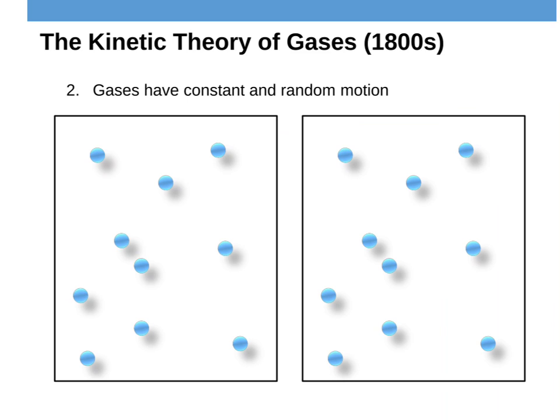The second is that gases have constant and random motion. And again, when you watch that video, you probably saw the gas molecules just totally bouncing around in random motion. They're not really influencing each other's motion. They're not all going in the same place. So it's not like all the gas molecules say, okay, everybody, let's go to the right first, and then we'll go left, and then we'll move upwards. They don't all do this.